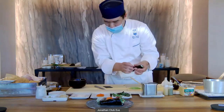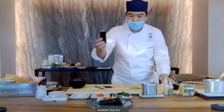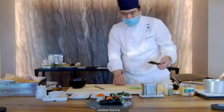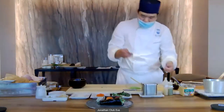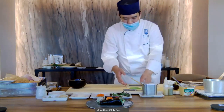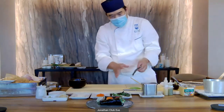Masa, you have a question from Kevin Cohen. He says, when I make a roll, by the time it's ready, the seaweed is already soft. What is he doing wrong? So, it depends on the seaweed quality, as I mentioned as well. Some seaweed degrades very fast, while other good seaweed stays crispy for a longer time.